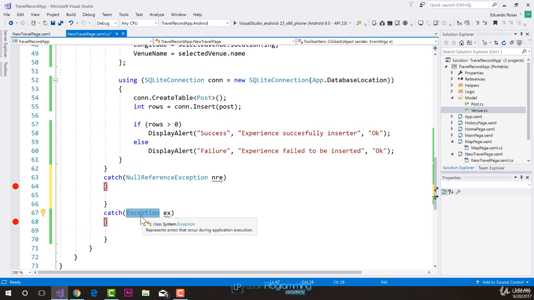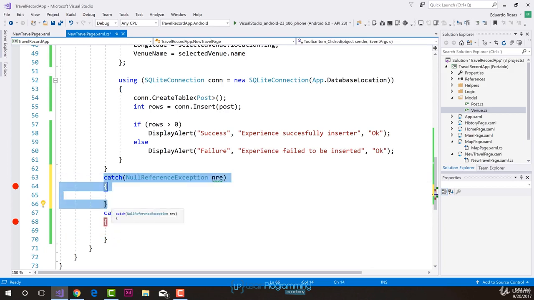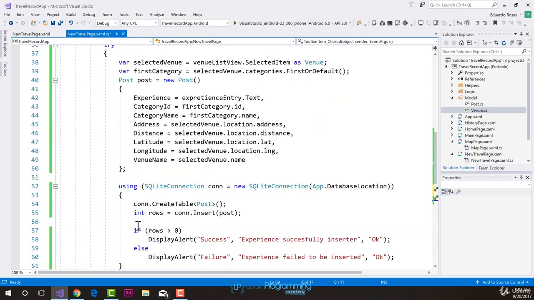All exceptions inherit from this class. So if we were to define this one before the null reference exception, the exception is going to be caught by this catch block, and this would have no use because it's after a more general exception. So the more general the exception is, the further it has to be from the try block.